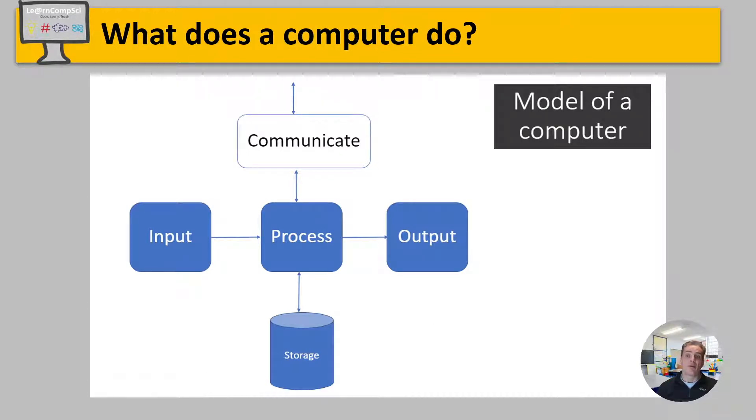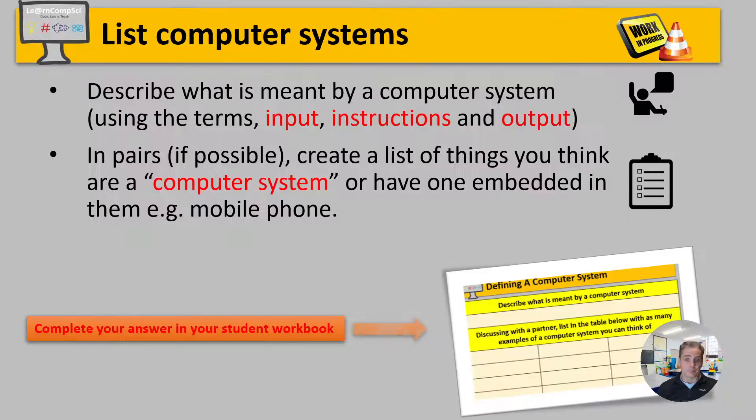A different way of looking at this could be just sort of thinking well what does a computer really do so in summary what was said there is a computer inputs information it processes that information and outputs it in order to do the processing though it will probably have to have some sort of program and that it is stored within it and many computing devices these days will also communicate with other computers or other kinds of devices okay so now that we've got a description of what a computer system is.